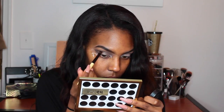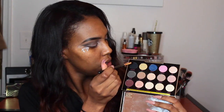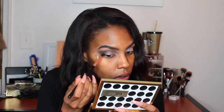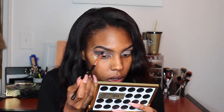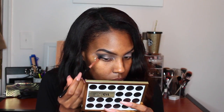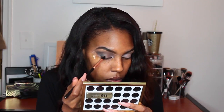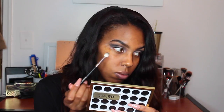I don't want black to be the focus of this look because it's definitely a gray tone look. And then I'm taking that black and putting that on the outer edge and putting a very light amount. It's not that much, as you can see. You can't really see the pigments of the black because, again, this is a gray tone look. And then I went back in with the gray and blended it out. No more pigment on the brush.